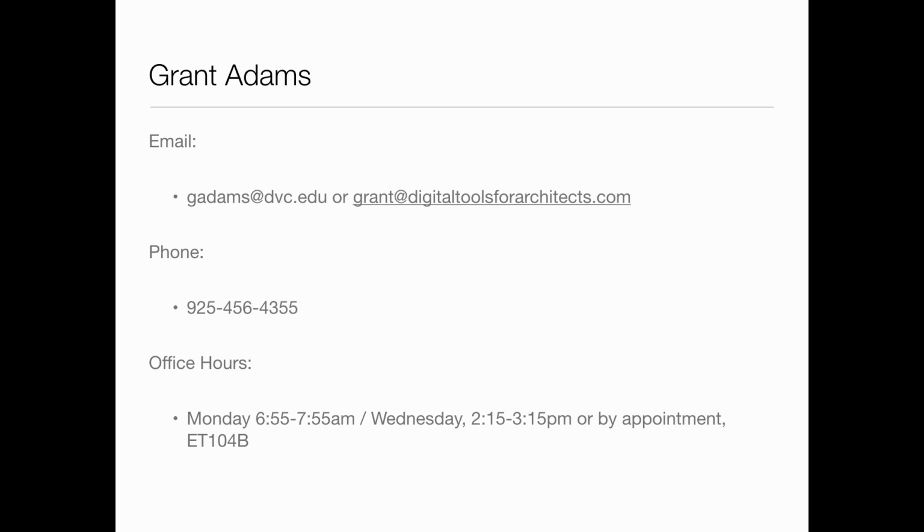My office hours are, and I do this to kind of straddle my two classes. Obviously I have two back-to-back classes, so I don't get to have an office hour in the middle, which would be more convenient for you guys, but instead I do one in the morning on Monday, so I go 6:55 to 7:55 in the morning on Monday, and then I do one for you guys in the afternoon on Wednesday. So that's 2:15 to 3:15 p.m. It doesn't matter which office hour you come to. If you are here in the morning and want to come talk to me, that's fine.